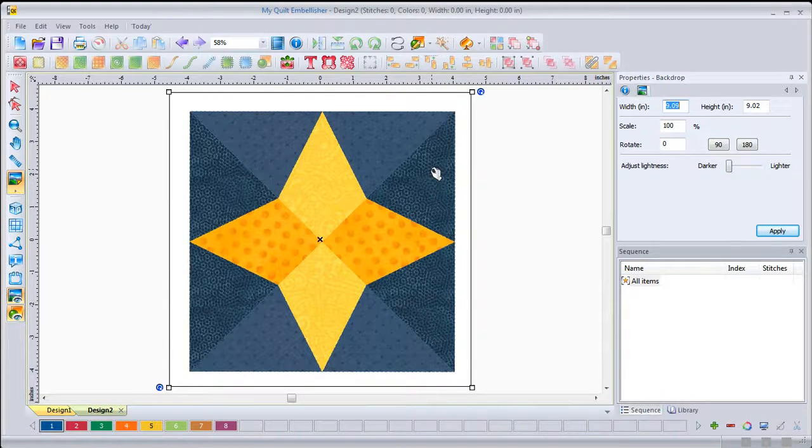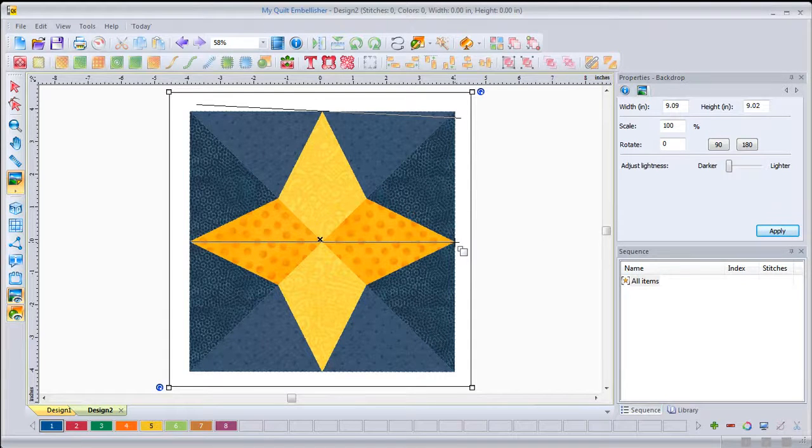Now, what I need to do at this point is to define the size. If I look over here at my backdrop, it says it's just slightly over 9 inches square. However, that includes this white space. So let's define the scale of what we're decorating because that's the important part. And I would actually measure this block, and I might measure it multiple ways.